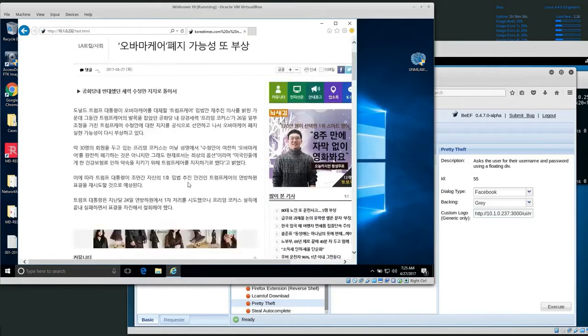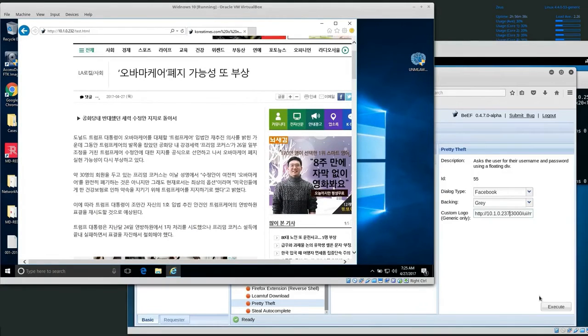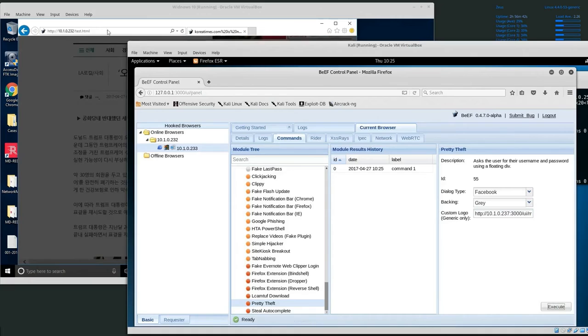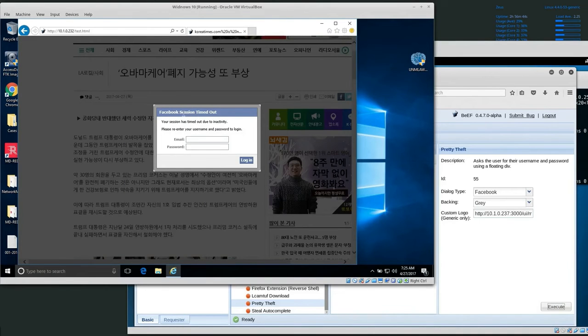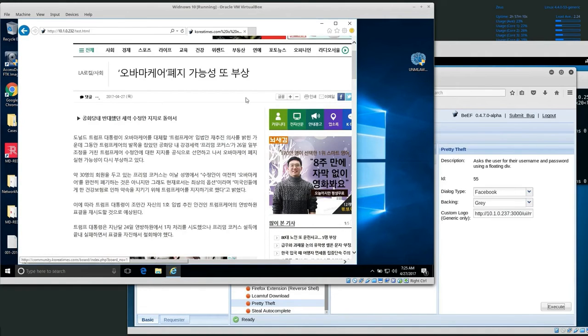Okay. So now, again, I'm looking at news. I don't know what news this is. I'm looking at it and I execute. Then it asks me Facebook session timed out. And this looks legitimate. And a lot of news websites have Facebook. Like Facebook, the icon is right here. So it kind of makes sense. Like, the user is just thinking, oh man, I need to log back into Facebook if I want to view this. And if I click anywhere else, it doesn't go away, right? So I kind of have to enter it. So I just put in test and test 1, 2, 3, 4, log in, and then I'm back to the web page, no problem, right?